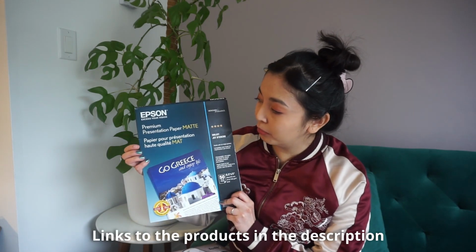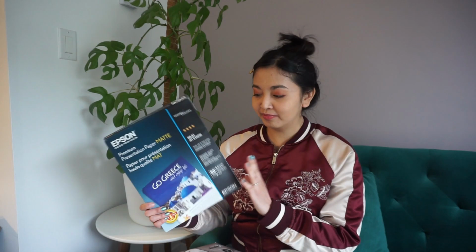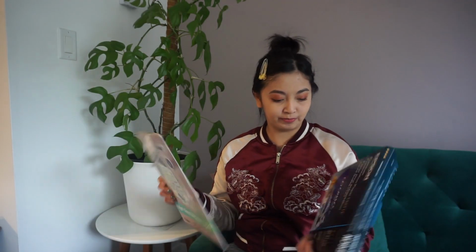I also bought two types of paper. One is the Epson Premium Presentation Paper Matte. I also heard a lot of reviews of this, and it's also pretty easy to get, for me at least. So I got that. It has 50 pieces. And then I've also bought the Koala from Amazon, the inkjet vinyl sticker paper, because I also want to make some stickers. So this is more for the illustrations that I want to print, and this is of course for the vinyl stickers. So I did some test prints on this with some previous drawings that I did.